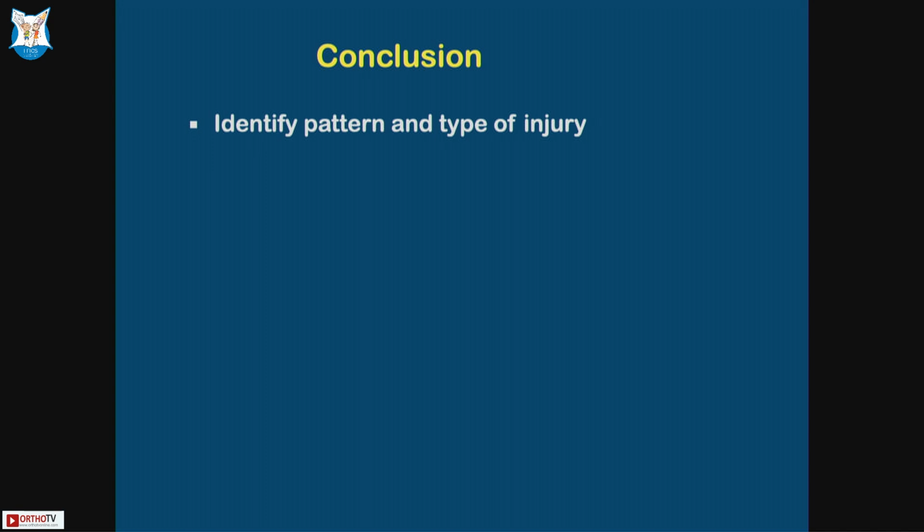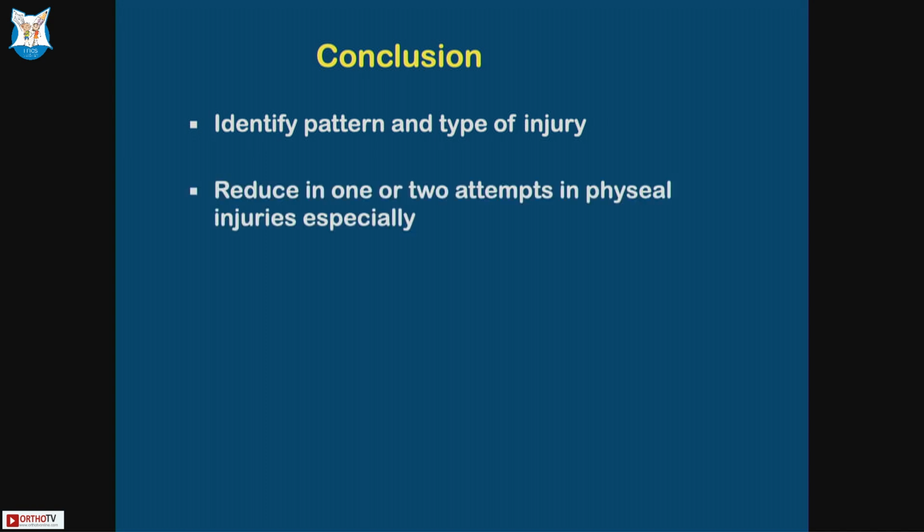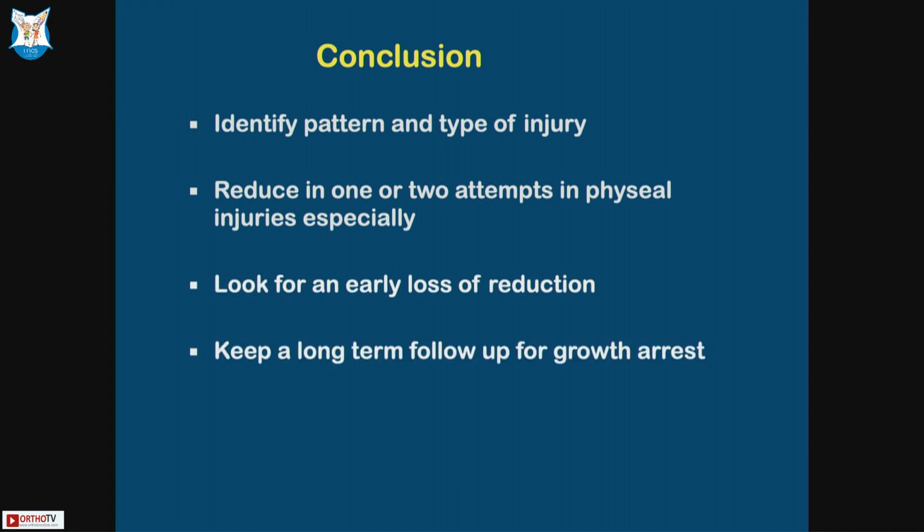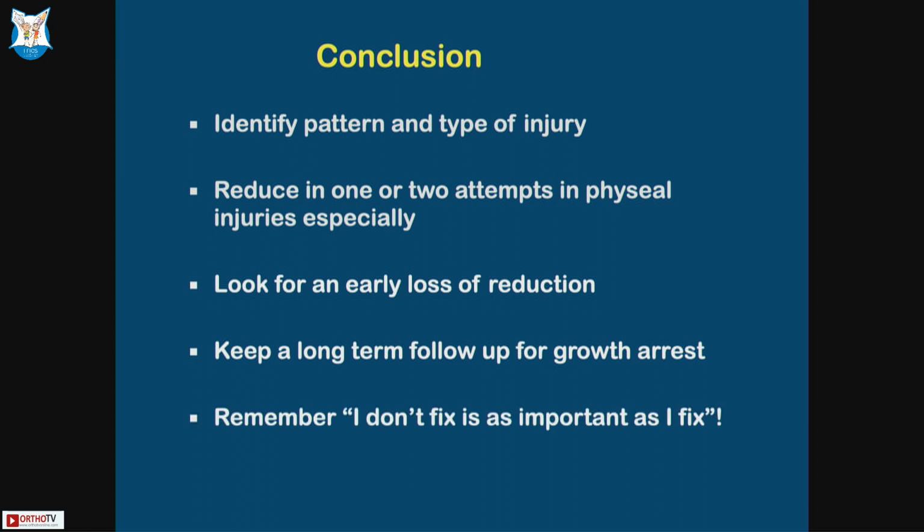So in conclusion, identify the pattern and type of injury, reduce in 1 or 2 attempts, especially in physeal injuries, and look for an early loss of reduction, so follow these children up carefully. Keep a long-term follow-up for growth arrest where you have a physeal injury or when you put pins across the physis. Remember, I don't fix is as important as I fix.